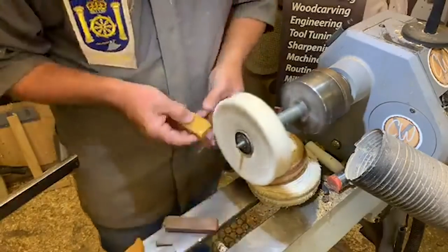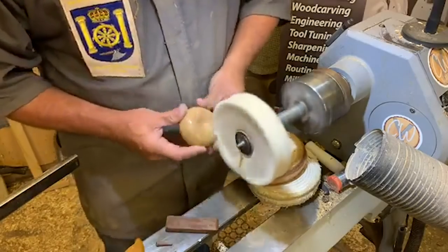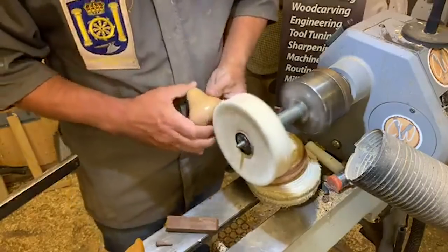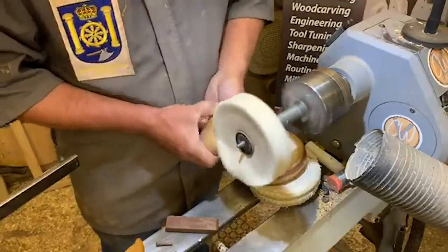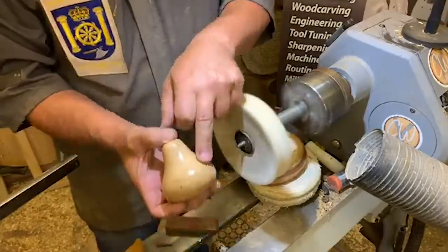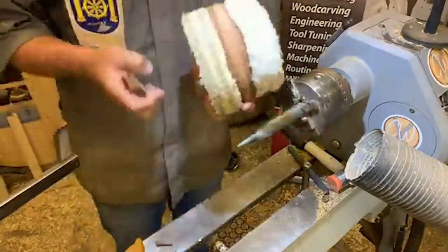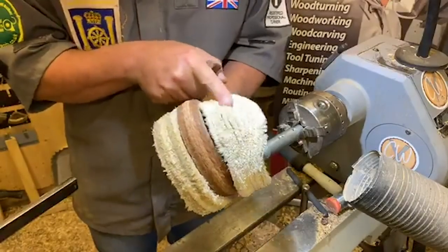Do the stitched mops need to be cleaned? Yes - if you put a little bit too much polish on, take a little bit of rough sawn timber and give it a good polishing with the mop. After a while that takes away all the excess and breaks the seal, because they glaze over if you get too much on there. We're at around 1300 revs but aiming for about 1200. You can see the shine - that's quite a porous timber but you still get a lovely shine with carnauba wax, which lasts for quite a while. So that's two stitched mops - one for buff, one for Tripoli - and then the loose leaf mop for the carnauba wax: two stitched and one loose leaf.